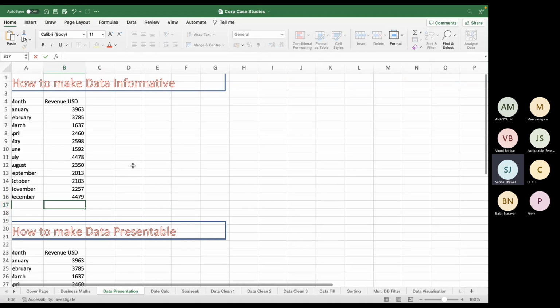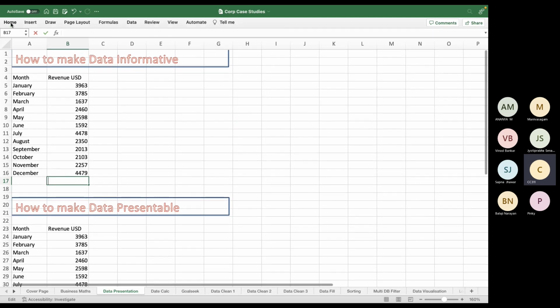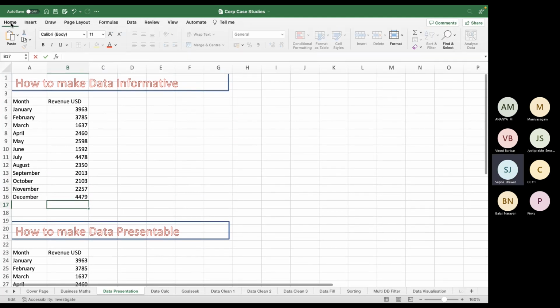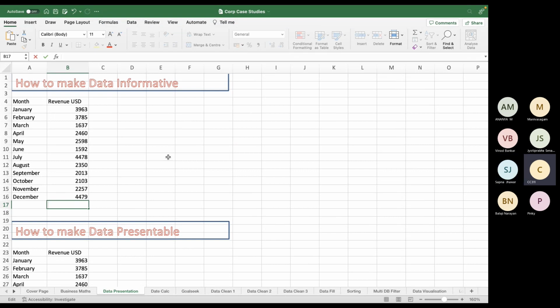Can you please guide? Going to the home tab, towards your extreme right, what is the option you've seen? Formulas, Data, Review. No, no, in the home tab, in the home menu, if you click home, what are the options? In the home tab, towards your extreme right, there is a Sigma button. You are in the editing mode. Come out of that. You are inside the cell. Come out of that.